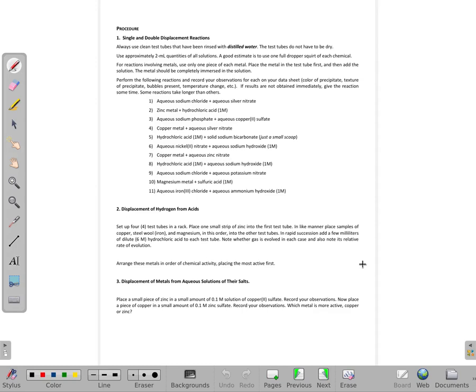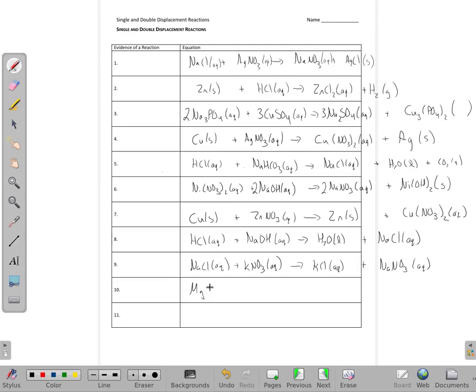All right, number 10, magnesium metal and sulfuric acid. This is actually kind of similar to what we have up at the top with number 2. It's an acid with a zinc. We are actually expecting a single replacement reaction. So the Mg should end up with the sulfates, and then the hydrogen should come off as a gas. That is the single replacement reaction we're expecting with almost any metal and acid.